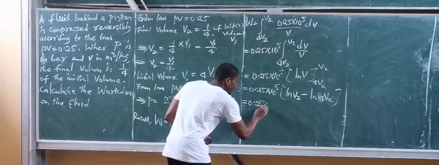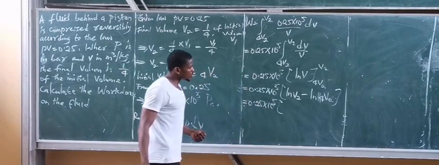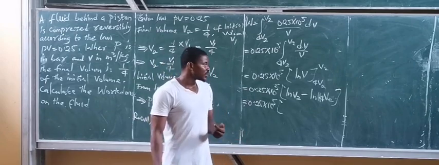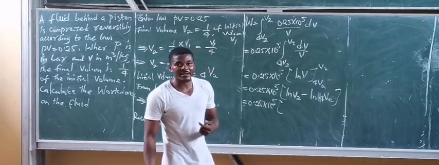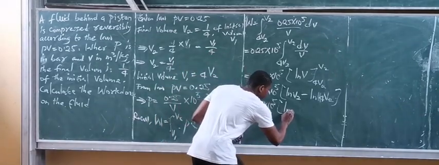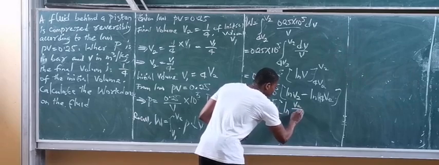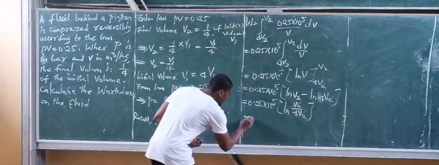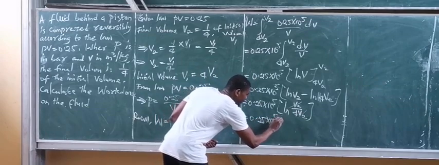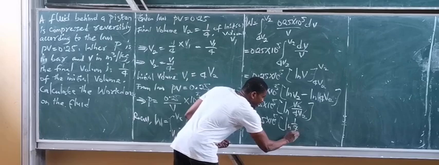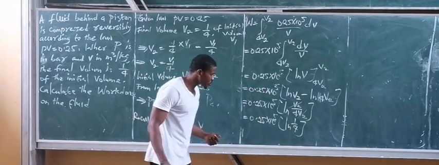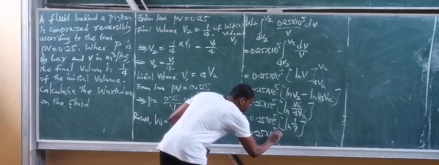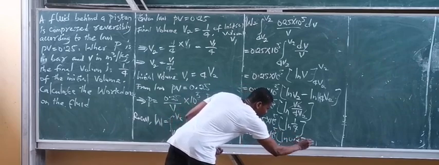This equals 0.25 times 10 to the power of 5. When two natural logarithms subtract each other, from the logarithm rules, the value is simply to take one of the logarithms and divide the numbers. So you have ln(V2 divided by 4V2). Notice that V2 will cancel V2, so this becomes ln(1/4), which equals ln(0.25).